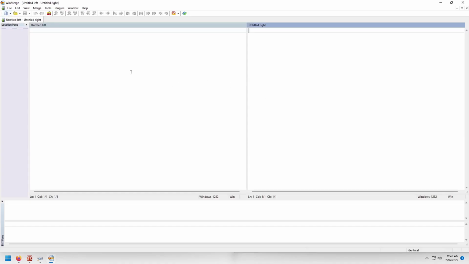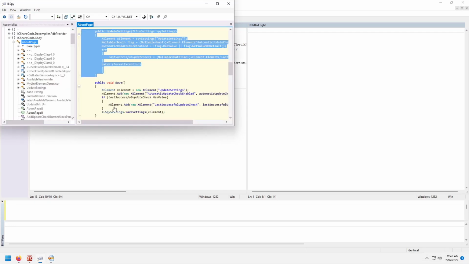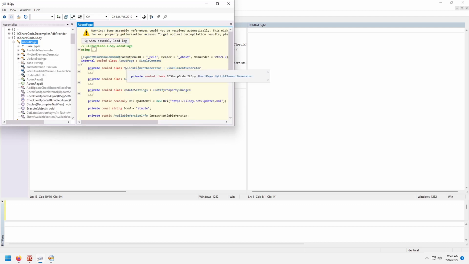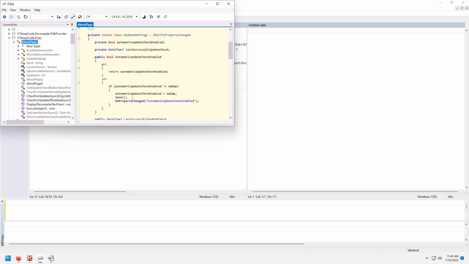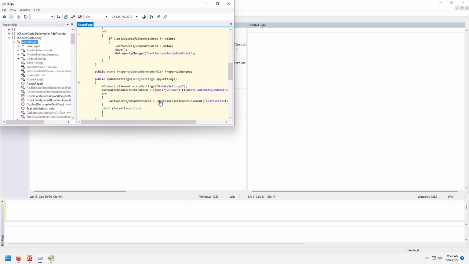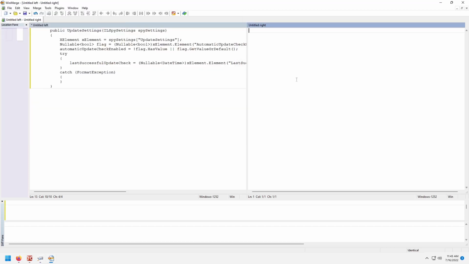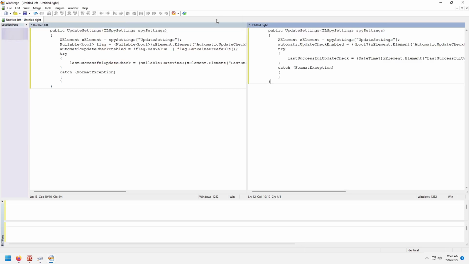So on the left side we'll have the older, which is C# version 1, and C# version 8 in the right hand side. The class is called UpdateSettings. The method is called UpdateSettings. Control C, Control V, and then refresh.